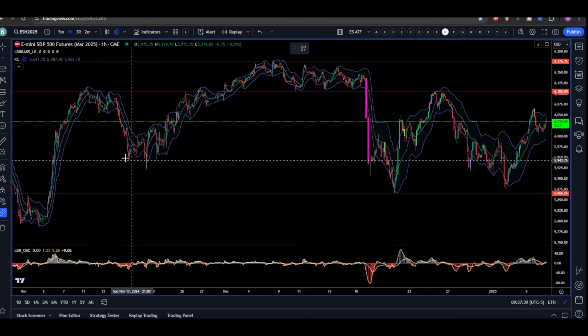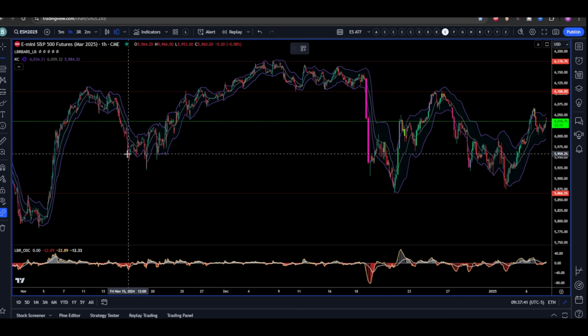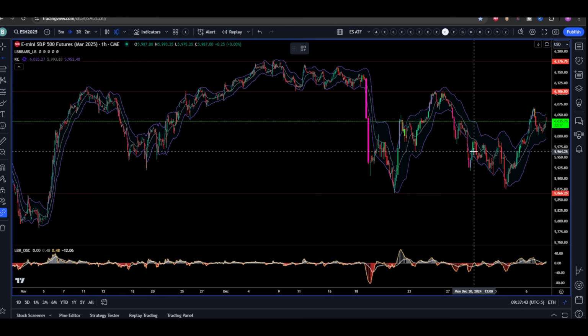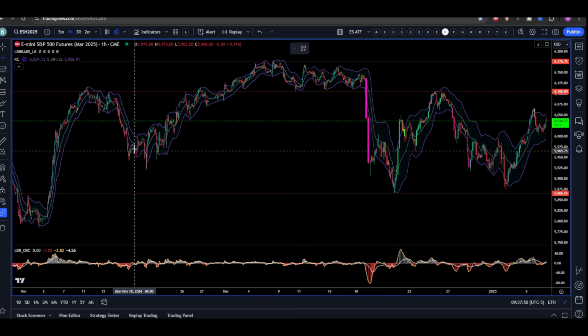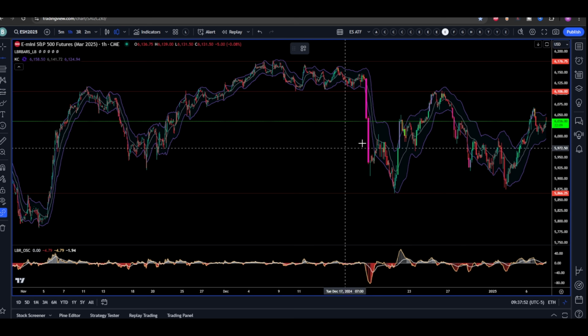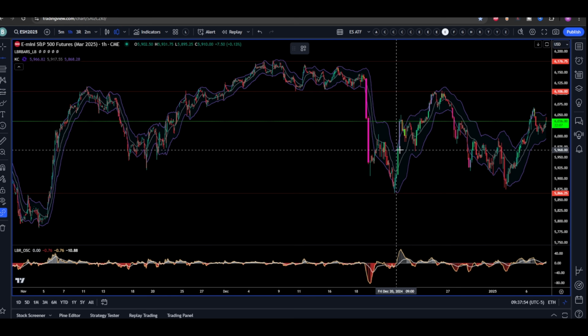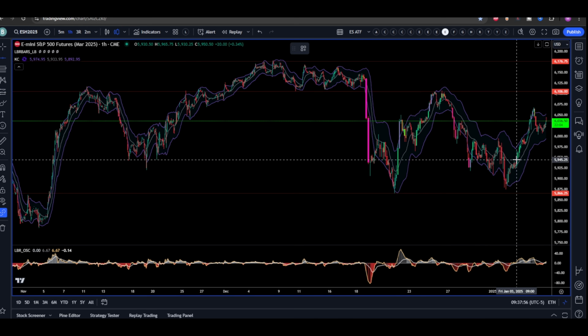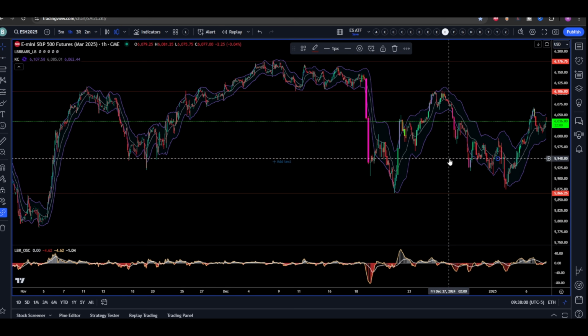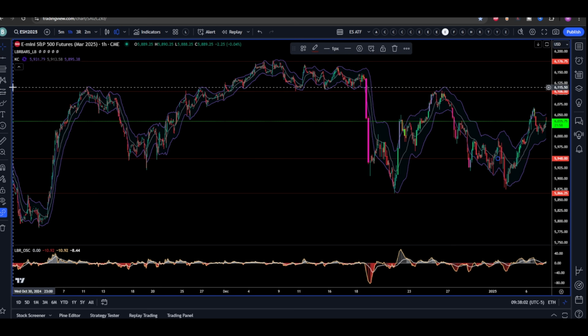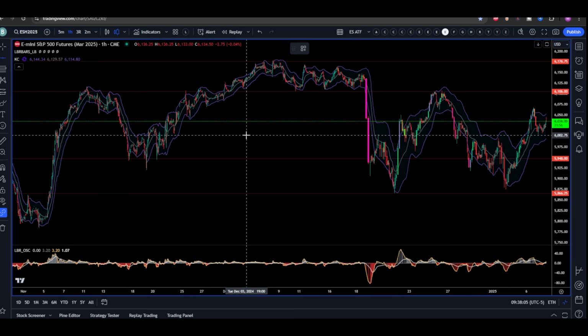Where does our next one go? We got this stuff here. Let's see where this aligns with over here. You know, I'm going to say one ought to go here because of that. It holding there, and then resisting here, eventually popping up from there. So I'm going to say around here. I'm not looking at price at all, just looking at the chart.